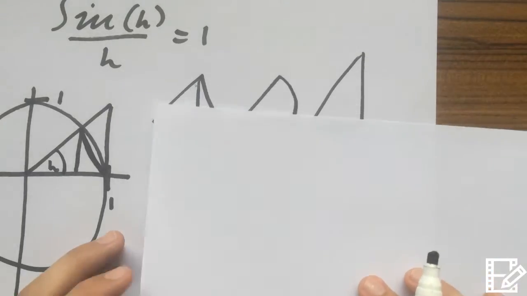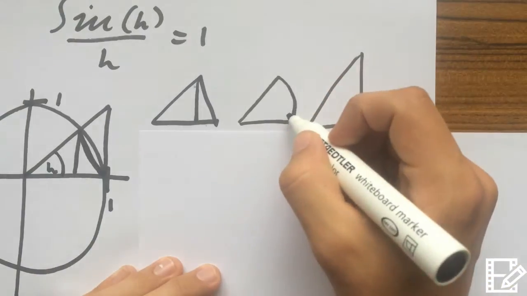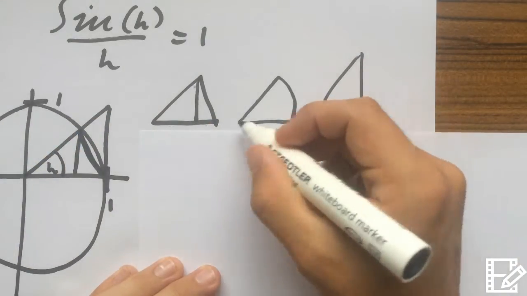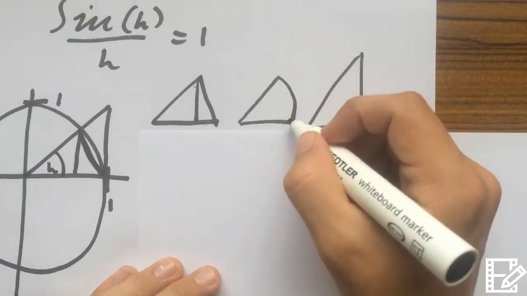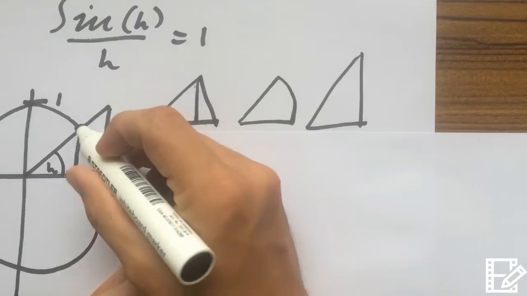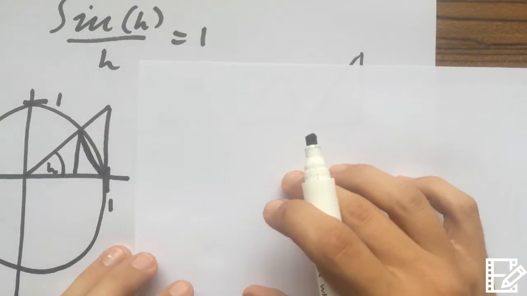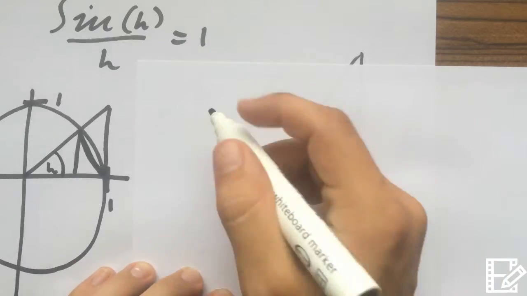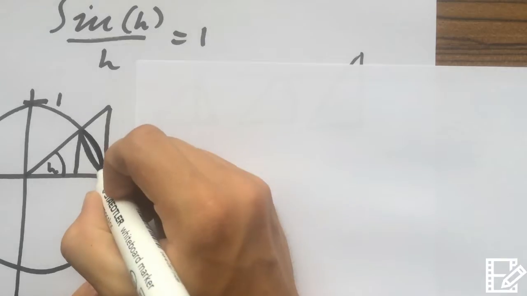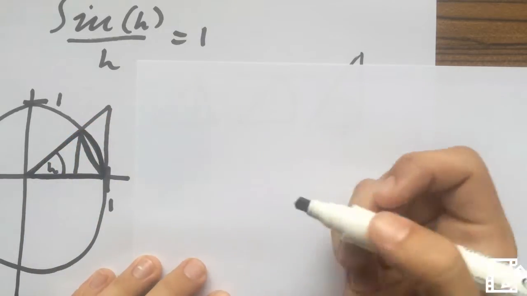Now for the next one, which obviously isn't a triangle, but it's a portion of this circle, because we've got a radius here and a radius here, but then we're following the unit circle around. That's a very bad circle, obviously. I'm not an artist, I'm a mathematician. Okay, so we're going to find out what this little portion is. Okay?